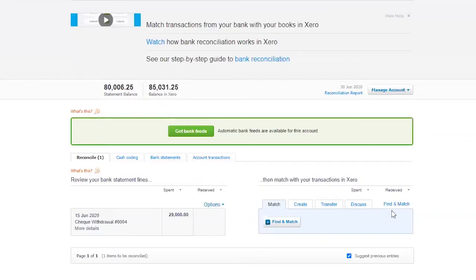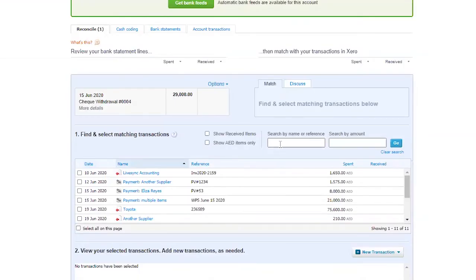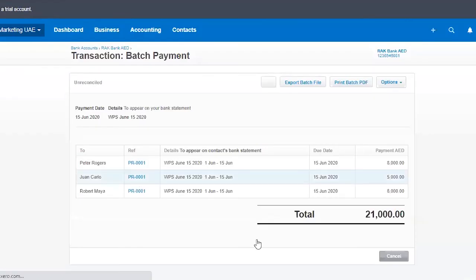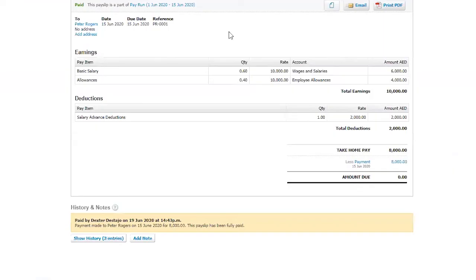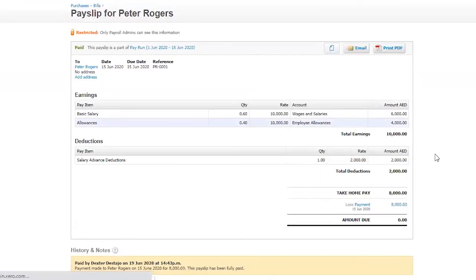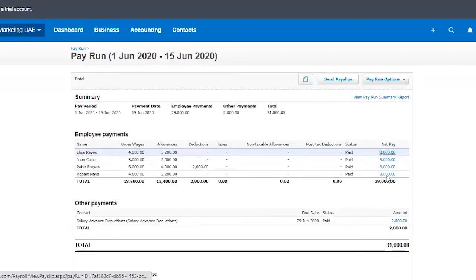Now let's try to find the payments you made for the payroll. So I see Eliza here in June 15, and this was also the payroll that we made last time. So in our process last week, Eliza was paid separately, but the three guys were paid on one check, right?